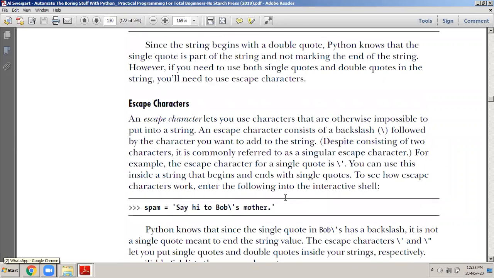And then what is the meaning of an escape character? In a string, if you want to give some special meaning to a particular character, then you use an escape character. For example, in other programming languages, what is the meaning of backslash n in the C programming language? If there is a backslash n in a string in a C program, it is a new line character. Similarly, backslash r is carriage return, backslash t is tab, and so on. So there is some special meaning to a character in a string.